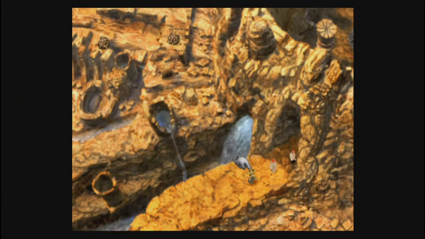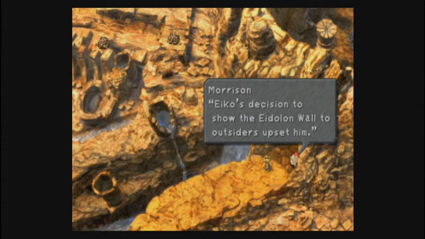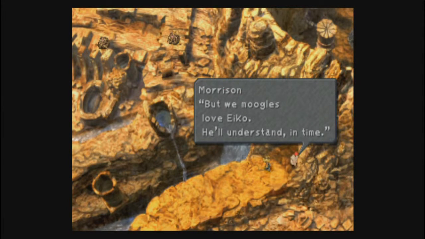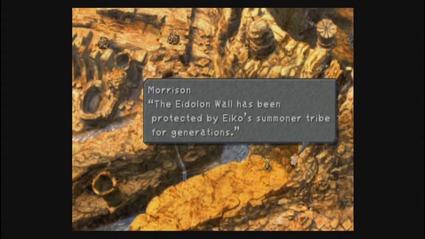Morrison went up this direction. Moko was very proud of his role as the Eidolon Wall Guard. Yuko's decision to show the Eidolon Wall to outsiders upset him. But we Moogles love Yuko. She'll understand in time. Why does the wall need protection? The Eidolon Wall has been protected by Yuko's Summoner Tribe for generations.